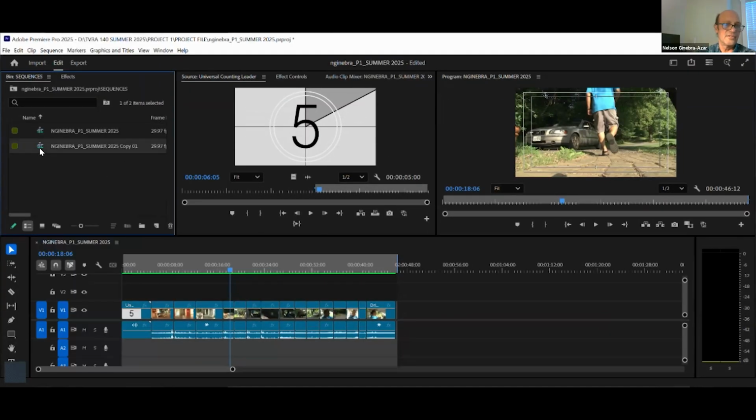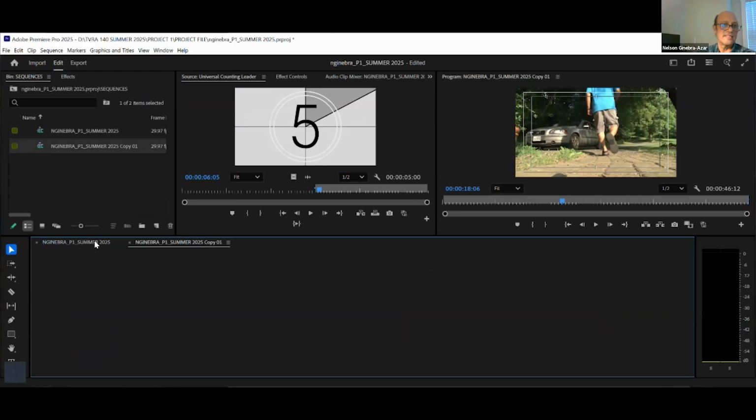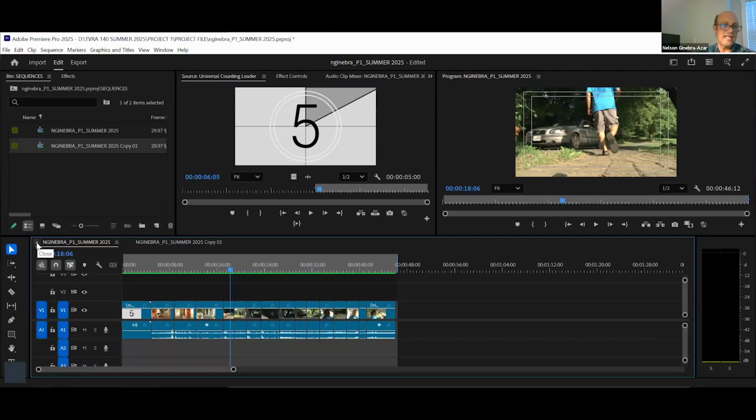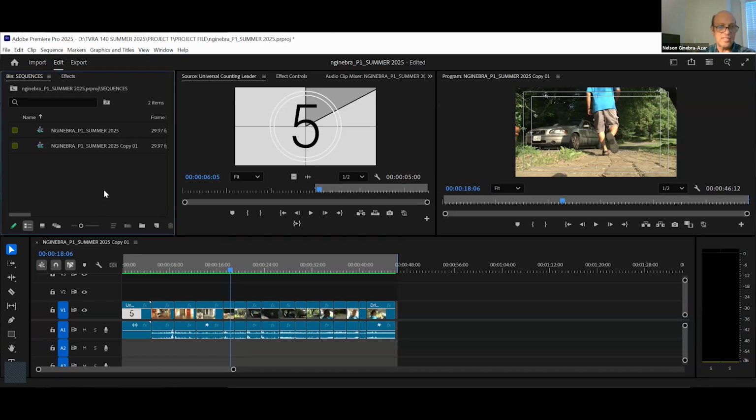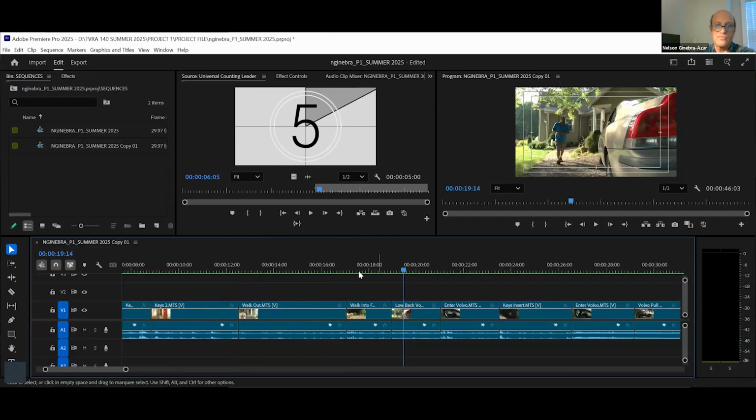And you can open that too. So you can have multiple sequences in the timeline, but you want to be careful with this because I'm going to like mess this one up. So I don't want to mess this one up. So I'm just going to close that out, right? Okay, so now I'm working only on the copy, and I'm going to show you a couple potential mistakes that you might make. Okay, so for example, let me show you a flash frame.